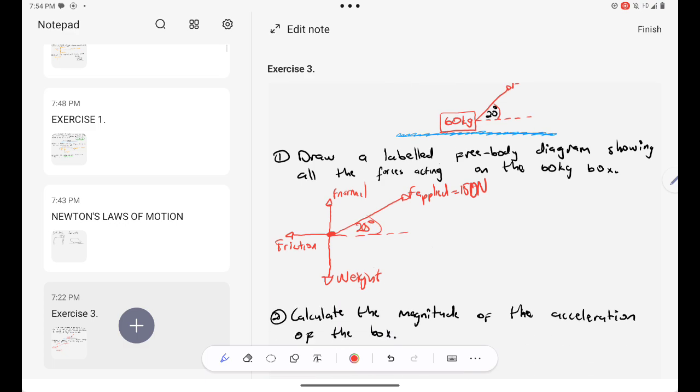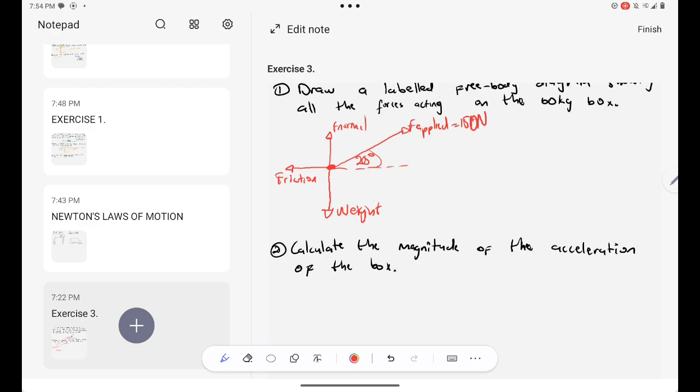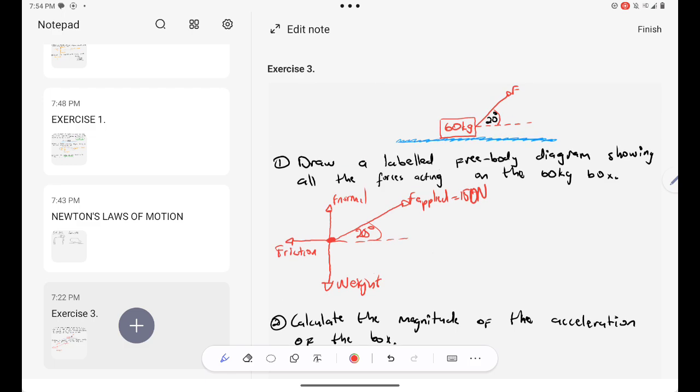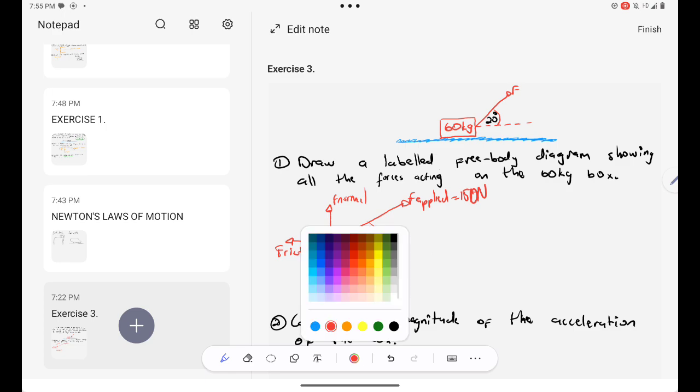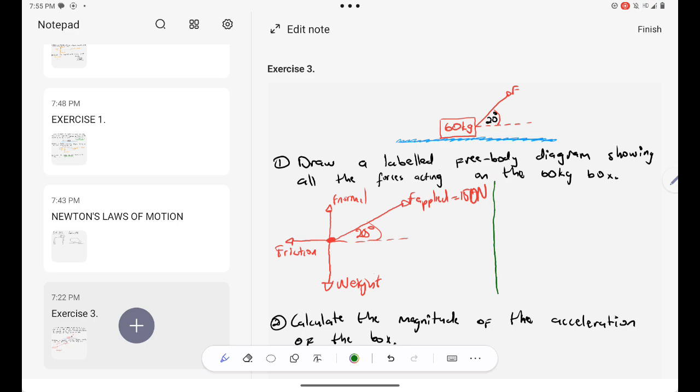But there is another way, guys, to draw this free body diagram. Remember that, guys, yes, our applied force is applied at an angle. However, the box is moving horizontally. Hence, we will use the components of this force because our box is accelerating horizontally. So the components of this applied force are only two. We'll simply have a horizontal component and also a vertical component. Let me draw the alternative free body diagram over here.